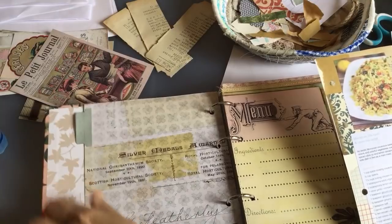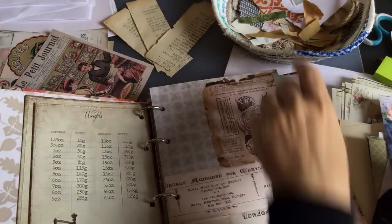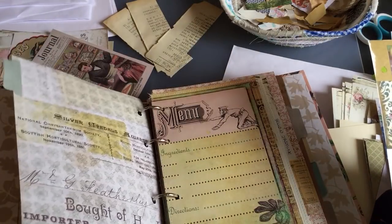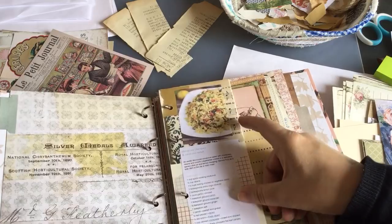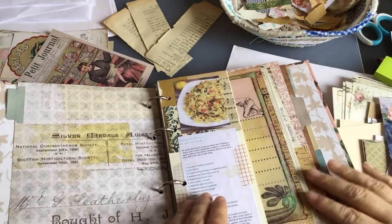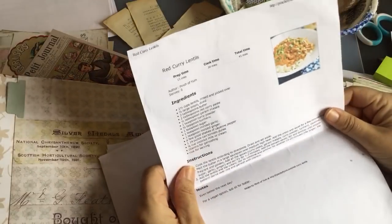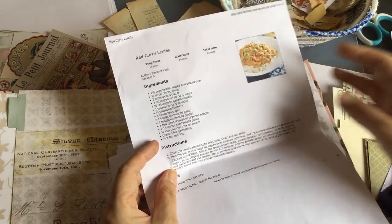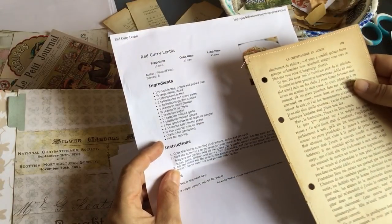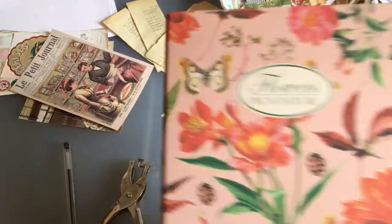I haven't written on my tabs yet. Does anybody have any suggestions if I don't like my writing? I don't think I'd be able to print it that small. Lulu says she can write it for me — she has nice writing. So couscous can go in here, you see? There we go — that's really fun, it looks nice. And I can't find another recipe I was working on — oh, it's red curry lentils. That one's going to be too big, so I'm going to cut out the picture and collage that page. I'll show you how I did that.